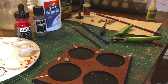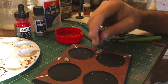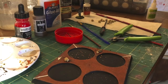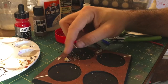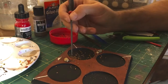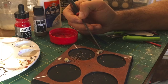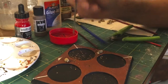But we're doing static grass all over, so now we're just going to go ahead and take this ballast, put the cap over here, and we're just going to sprinkle some of it in there. I just have the cap there so I can collect up, hopefully, what I don't use. Alright, so just sprinkle some in, and you can take whatever tool you want, and just make sure that you get that stuff pressed into the glue. If it's not in the glue, it's just going to fall off. Okay, I think that's pretty good.